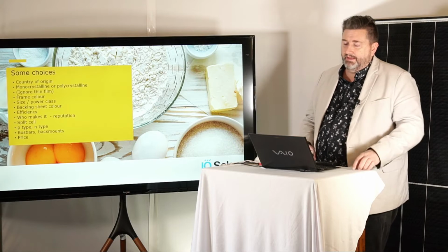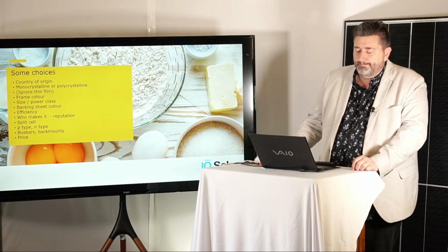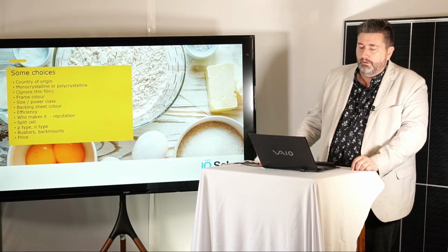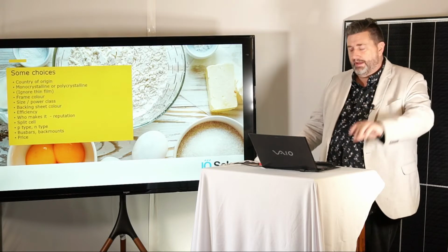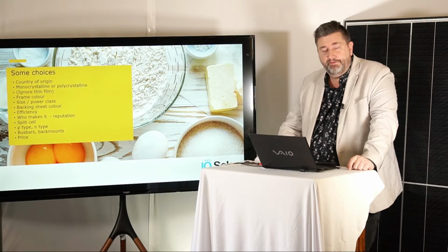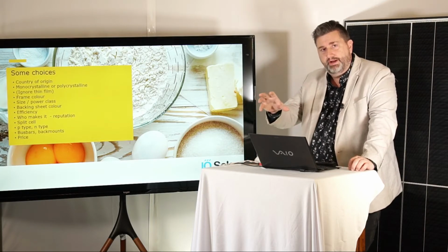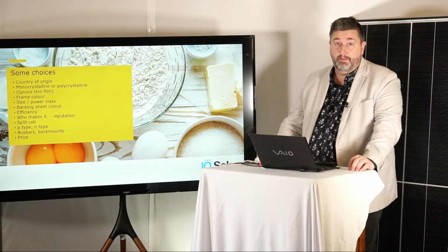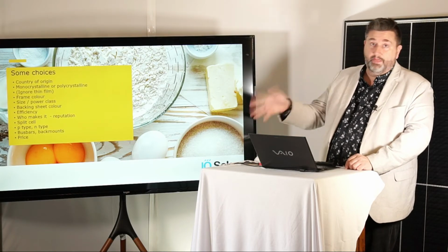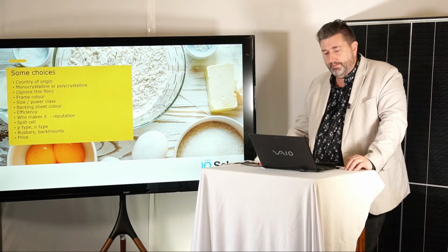The things that matter: country of origin, and just out of interest, probably about 90-something% of all panels are made in China. There are a few other countries that are good at manufacturing solar panels. South Korea is extraordinary, so LG, made in South Korea. Q-Cells have a couple of their model numbers that are made in South Korea. Winaico, manufacturer in Taiwan. And SunPower have plants all over the world. So yes, they have plants in China, but they also have plants in America and Mexico and so forth. And when we get into actual products later on, you'll see one of our better choices is a SunPower panel, and one of the extraordinary choices is also a SunPower panel.